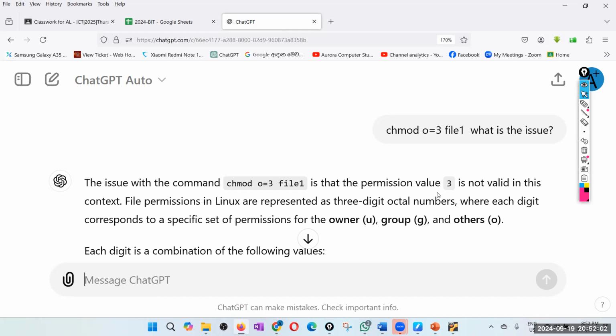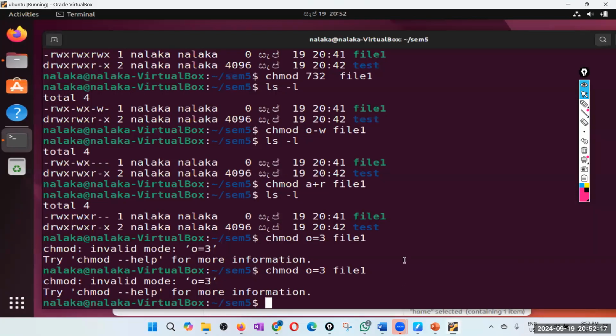Why is that? 3 means 0, 1, 1. 3 is not taken. Let's type something else, like 7 or something.